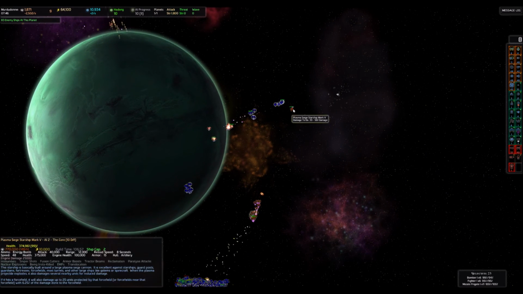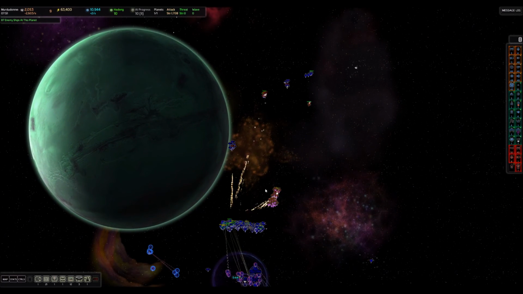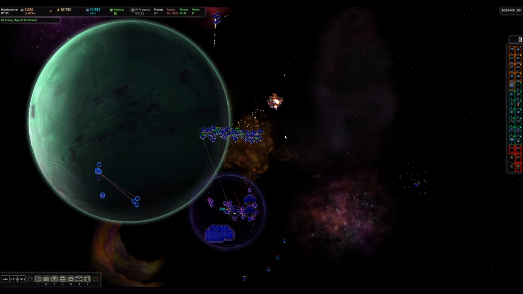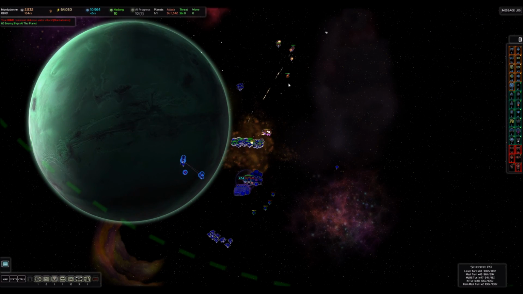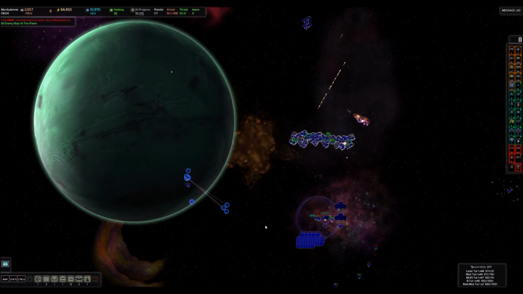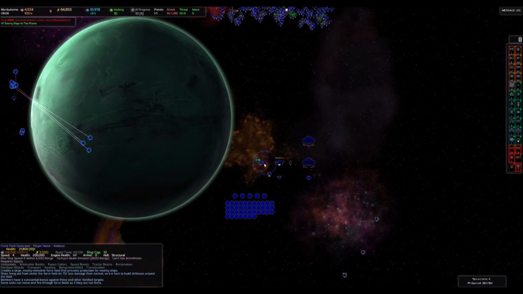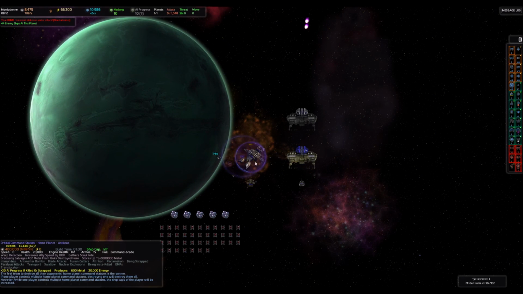It's actually changed. There's been a change in the matrix, and all my ships are turning sides because of that. That's lovely. Oh dear. Oh well, difficulty 10 is supposed to be hard, I guess. But I don't think I've rolled great with some of this stuff that's coming in at the start.